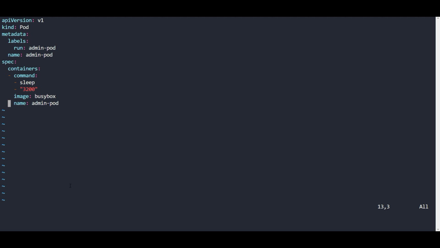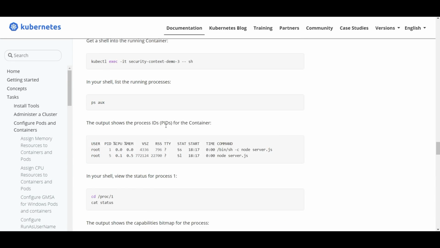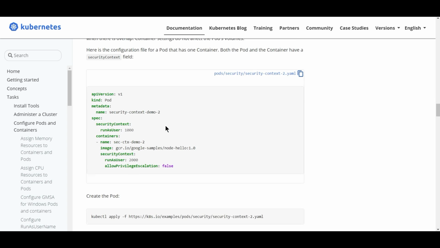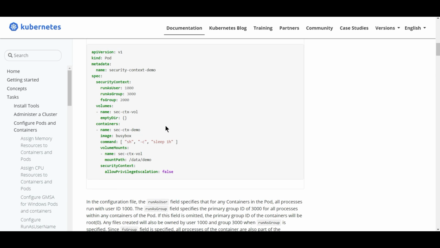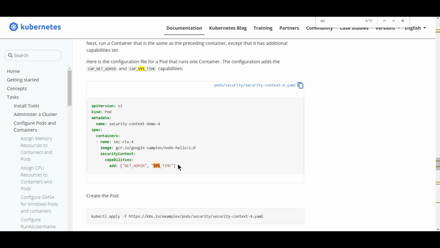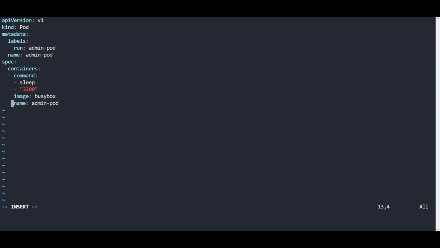The other thing is to allow the pod to be able to set the system time. For this we need to refer to the Kubernetes documentation, and we need to add some capabilities. This is the documentation page, and we need to add capabilities to set the system time. Let's find it here, SYS_TIME, this one. Copy this particular part and add it. We don't require NET_ADMIN, so we're going to remove it. We just require SYS_TIME as per the question. Okay, save it.